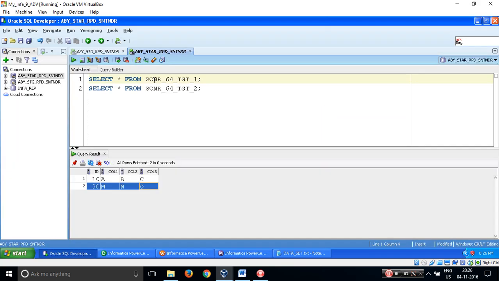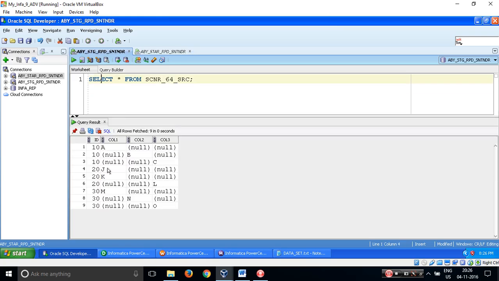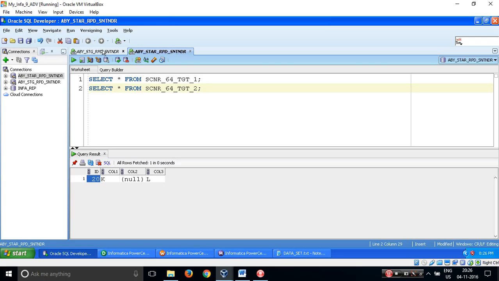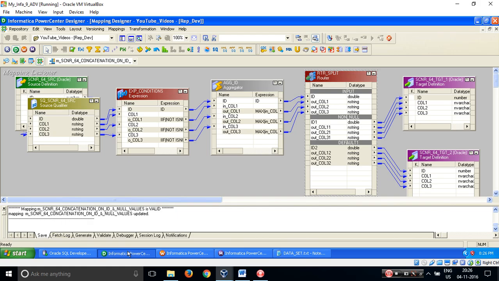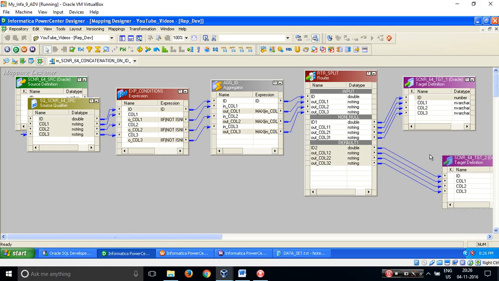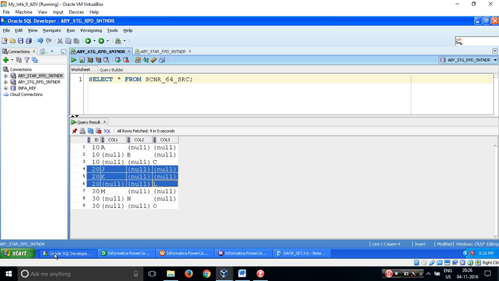Ideally the first table is giving the correct output, that is fine with us. But in the second table there is only 1 record coming, and that is this one, because we have done a group by. So we are not getting all the 3 records, so that is a concern over here. That's why I did not take the default group earlier. Now I need to have all the 3 records of that particular department. I guess that is 20.